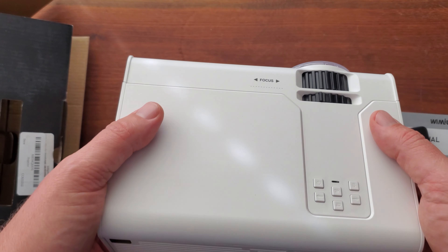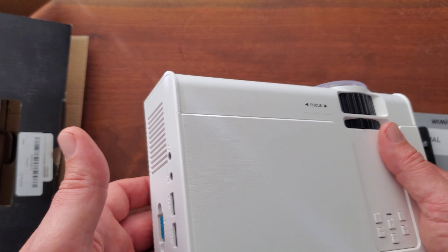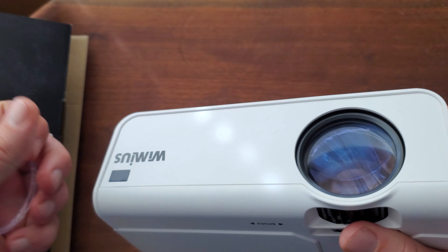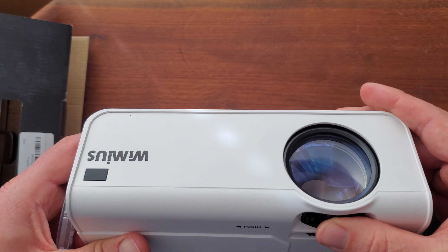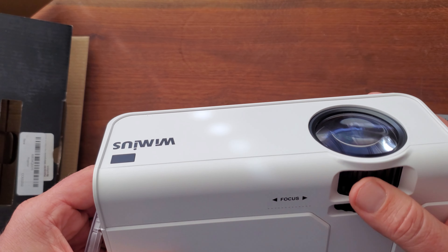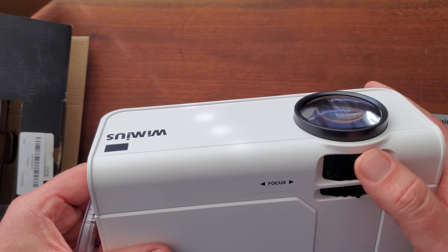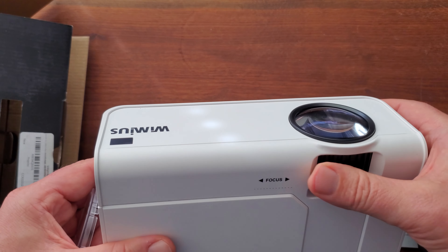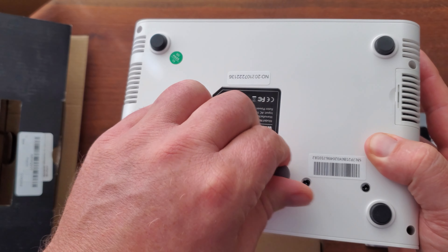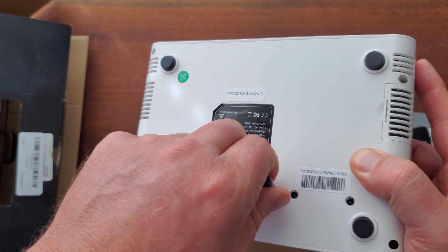You're projecting onto the wall. You could use this for so many different things, like obviously watching home movies, or maybe you've got something to display at a conference. And it's so reasonably priced — it's just a really simple little design. This is how you do the focus — manual focus. And also on the very, very bottom, in case you want to keep it flat, you can remove the little screw that it comes with as well.